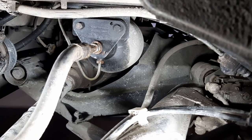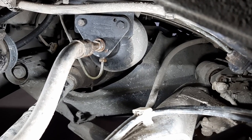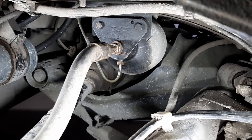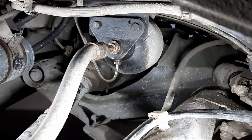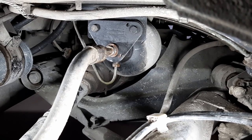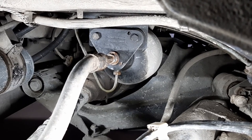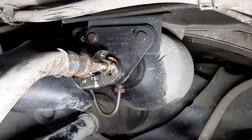To be honest, I did record two days ago. I recorded myself using my Vise-Grip and a hammer and everything to get this nut started, but it would not move at all. I had applied penetrating oil before I brushed all the areas with my big metal brushes, and I think the dust and dirt might have absorbed the penetrating oil. So I reapplied it, waited two days, and now I'll try again and see if I have better success, because I was turning it and it wouldn't move at all. So let's go ahead and try that. I got a pretty good grip on it, so let's try to turn it.